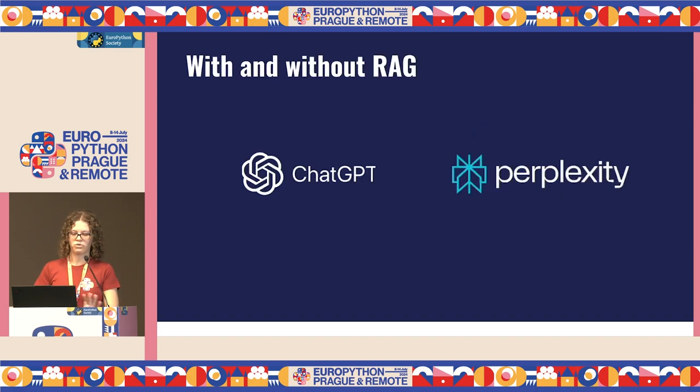So let's look at an example of two systems, one that doesn't use RAG and one that does, to see what the difference can be in practice. For a system that doesn't have RAG implemented, I have an example from ChatGPT, the really basic version, 3.5, that has no RAG implemented. For a RAG system, I could have used a later GPT, but just for a change, I decided to use Perplexity to see what a system that really implements RAG can do.